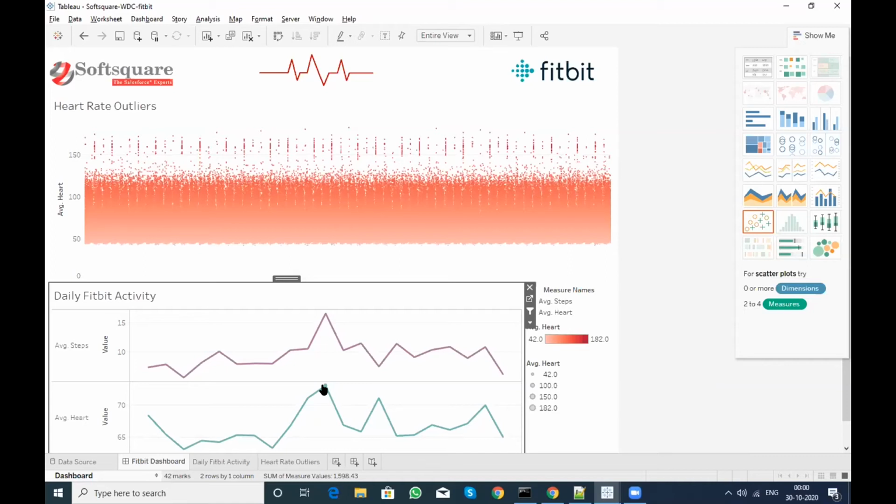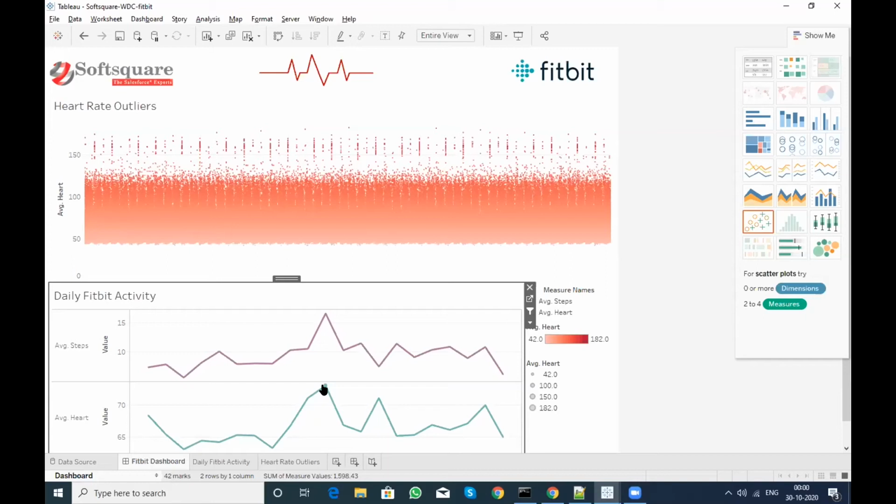Okay, so that is showing you in real time how to connect to Fitbit and take the data and look at it in Tableau. But it's really not real time when it comes to you actually running and then seeing it in Tableau. Tableau does not do real time with the web data connector.